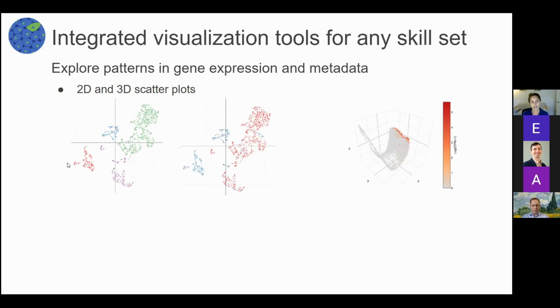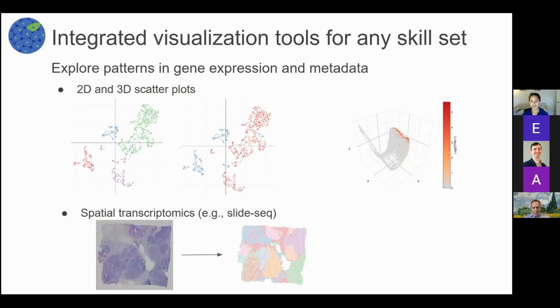And these points are all colored according to some sort of metadata that are included in the data, such as cell type or whether the sample came from a healthy organism or a diseased organism. And so, for example, you can explore different kinds of patterns by changing these labels around. And in some cases, the data are 3-dimensional, which is a really big benefit to be able to interact with 3-dimensional plots on the portal rather than in a manuscript, for example, because you can really appreciate the richness of the shape of the data when you can interact with it.